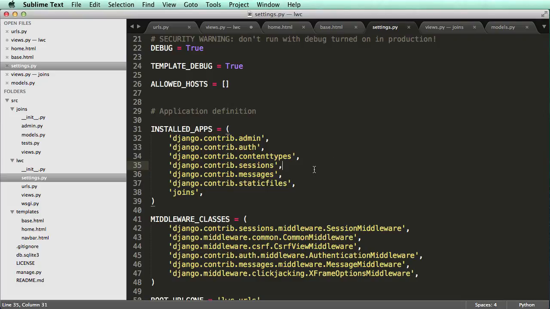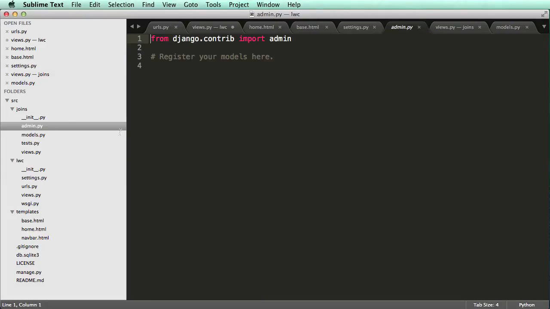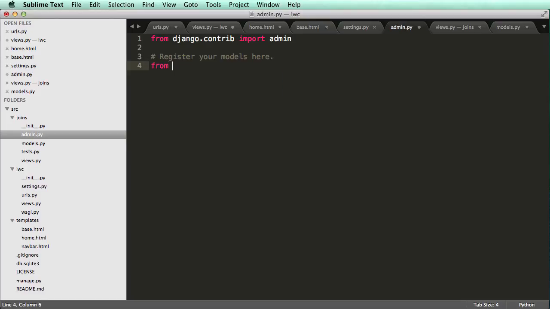So we actually just need to try it out, and it's really simple. All we do is add it into the admin. There's a few ways we can do customization in the admin, but for now we're just going to do very simple stuff, and all I'll do is from .models import join. So .models would mean it's a relative import to this app. So it's going to look in the same folder. That's what this dot does, basically. And then it looks for a file called models, and within that file, it's looking for a class called join. So that's how that import works.